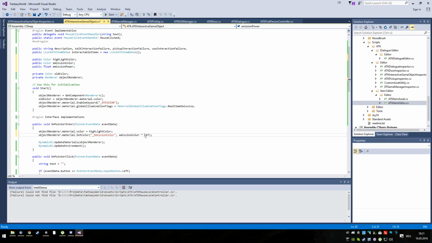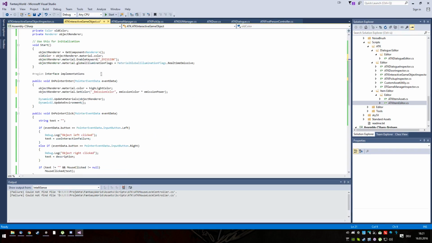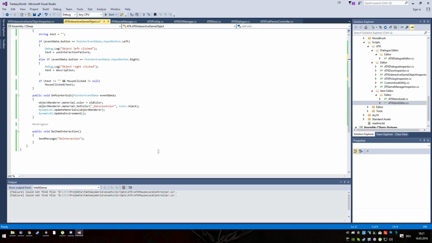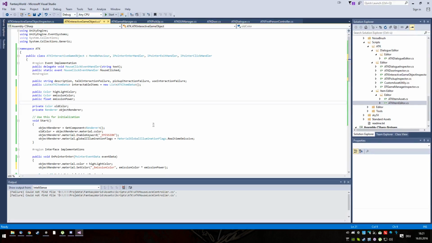And we multiply by the emission power. Do we need it somewhere down here? No, that's just setting it all back to normal values. Okay, so we have those.